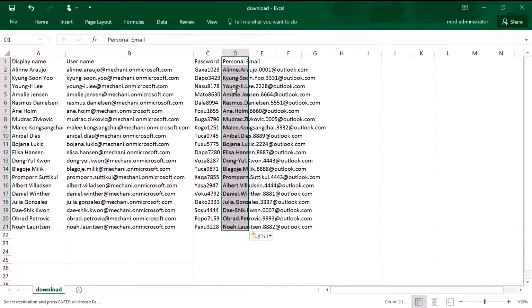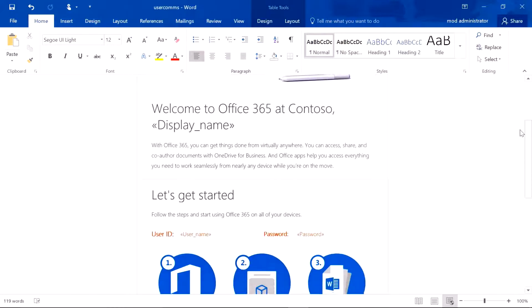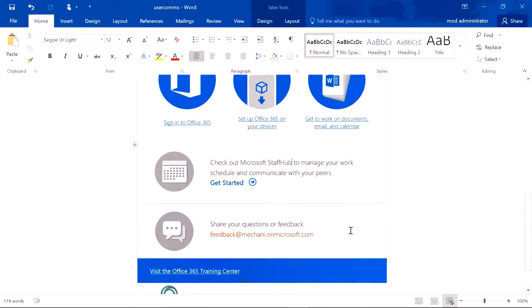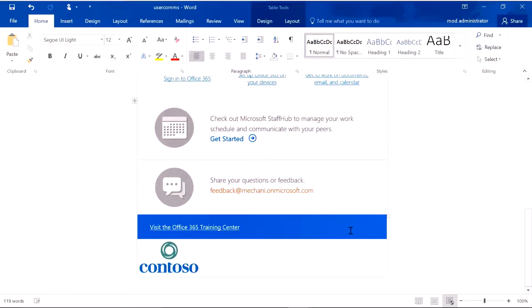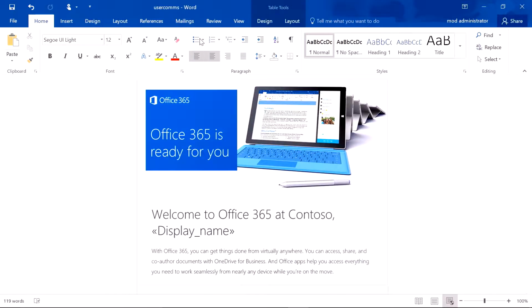Now what that's going to enable me to do is send automatic mails out to everyone on this list. So I'm going to hop into Word here. Here I've found a great template to communicate to users that Office 365 services are coming. You can see I can personalize it with display name, some of the fields that we're going to ingest from the CSV file, the different actions that they take, and I've personalized this a bit to add a call out for StaffHub as well to check that out in my company branding.